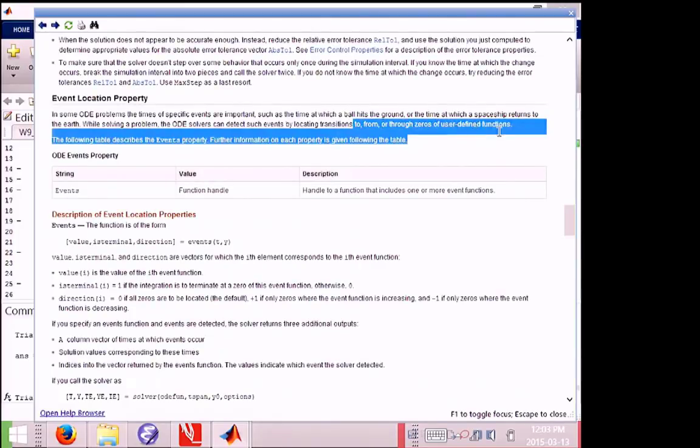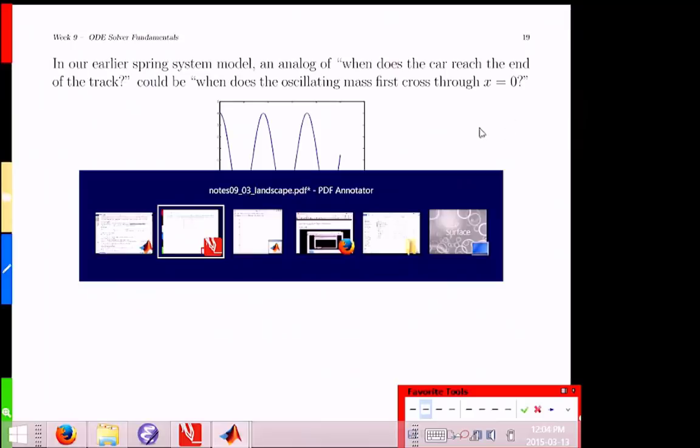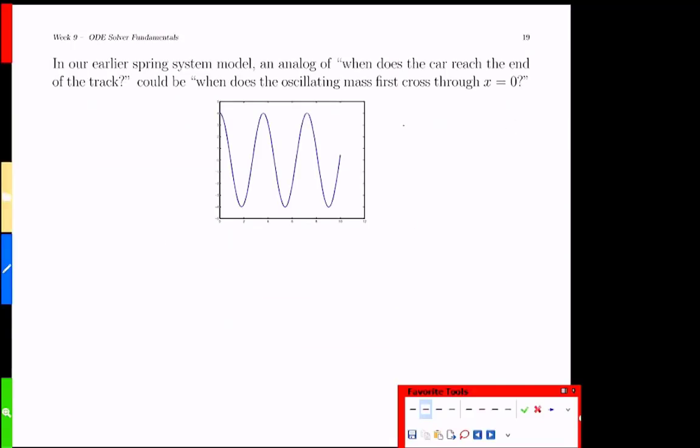Very similar in spirit to why we set up zero root finding things when we did nonlinear solvers. We made every equation be a function equals 0. It's going to be the same thing here. When the value our function gives back is a 0, that means something happened. So that's going to be our model. We're going to want to return a 0 when something happens. And we'll see how this plays out. It's easier to see with the example.